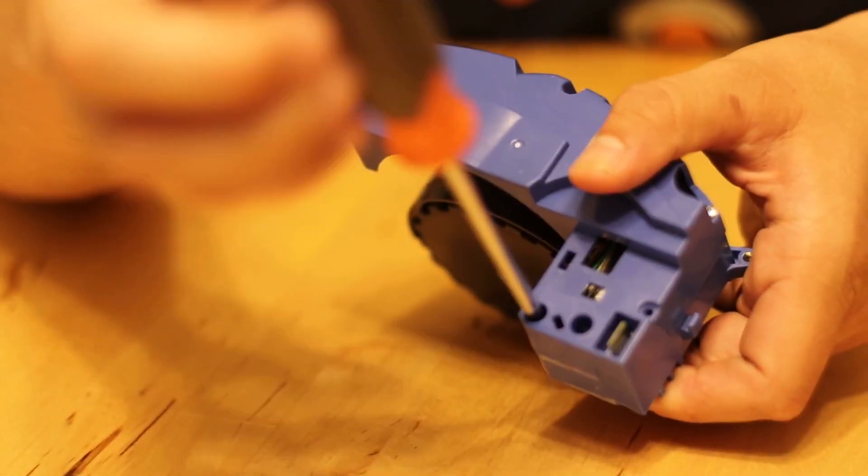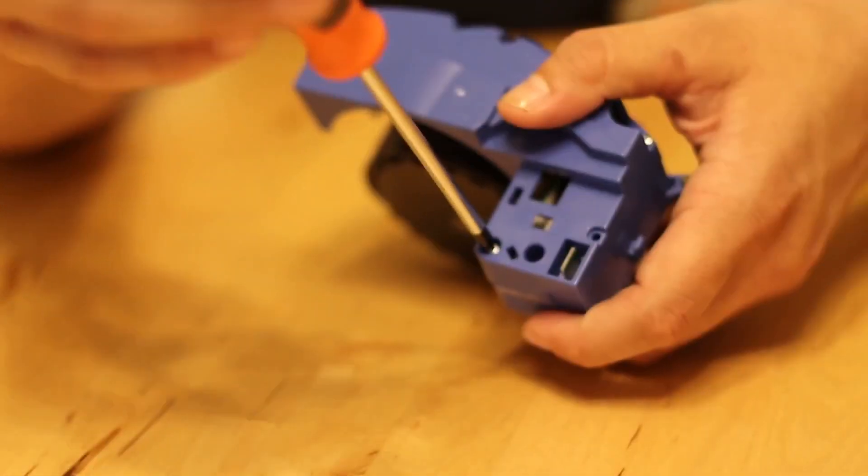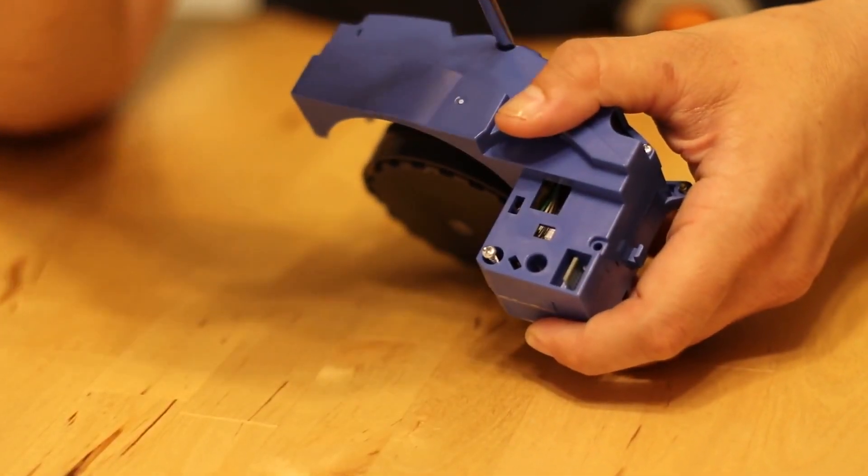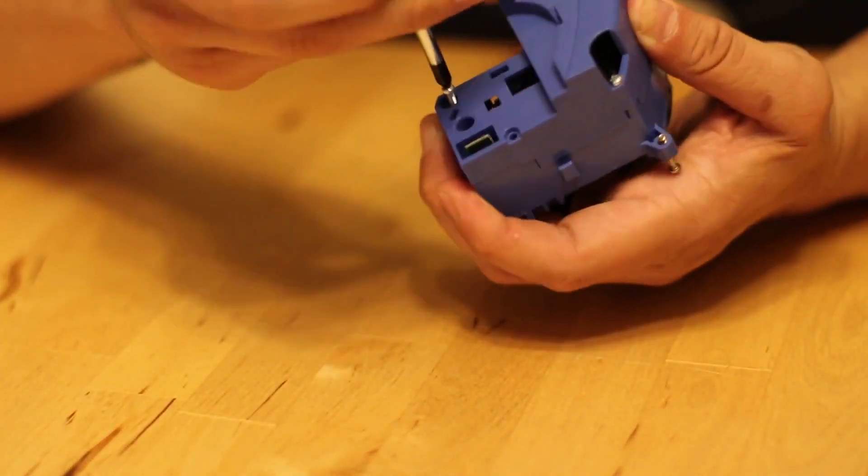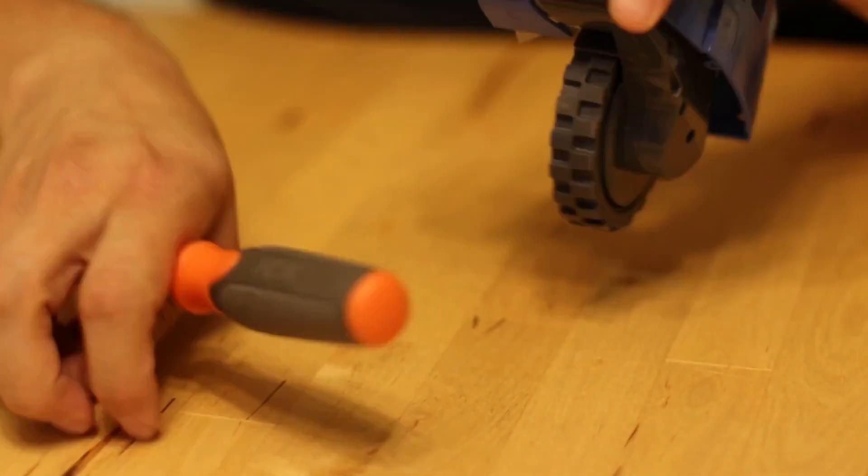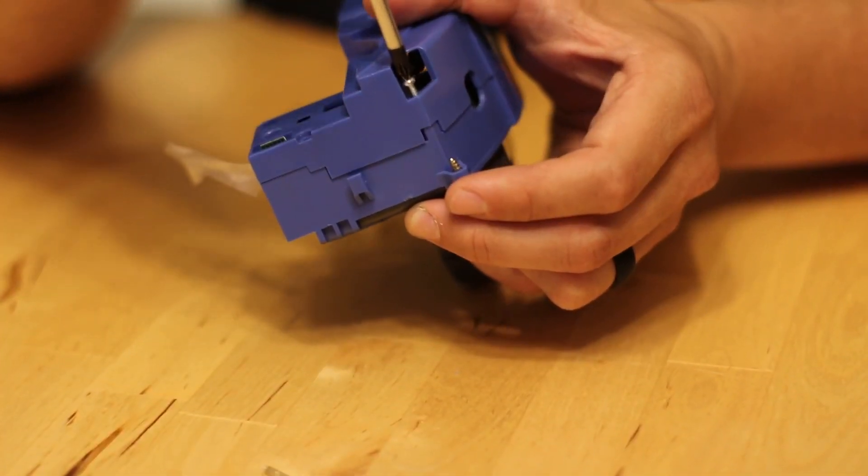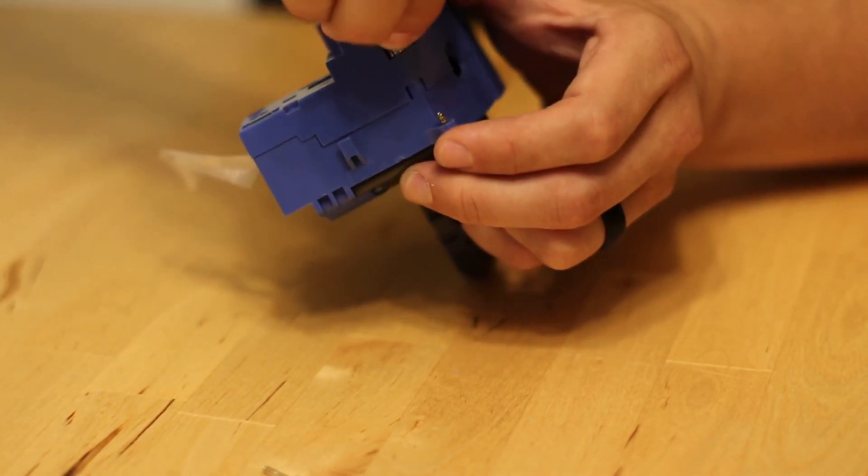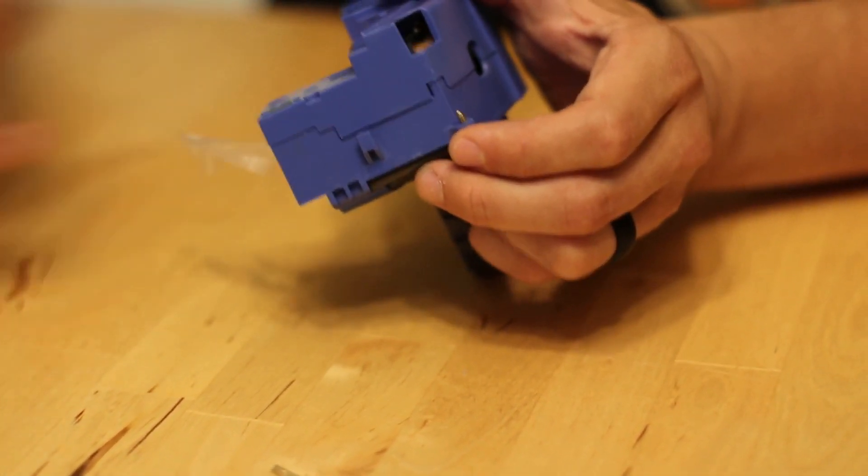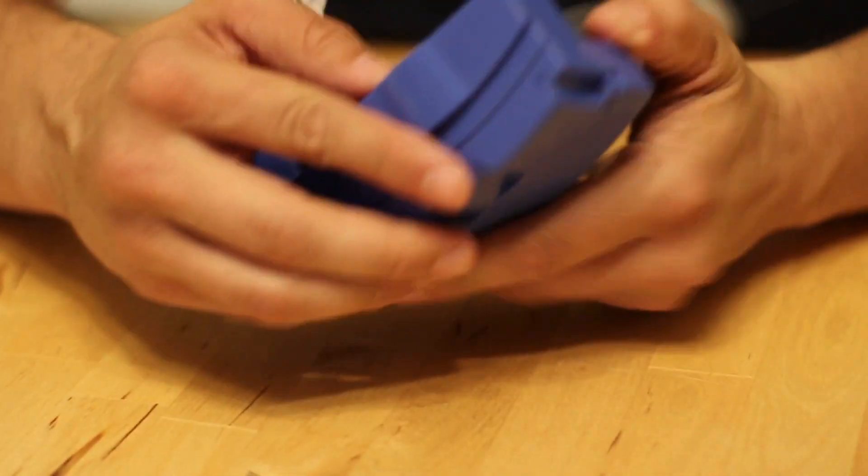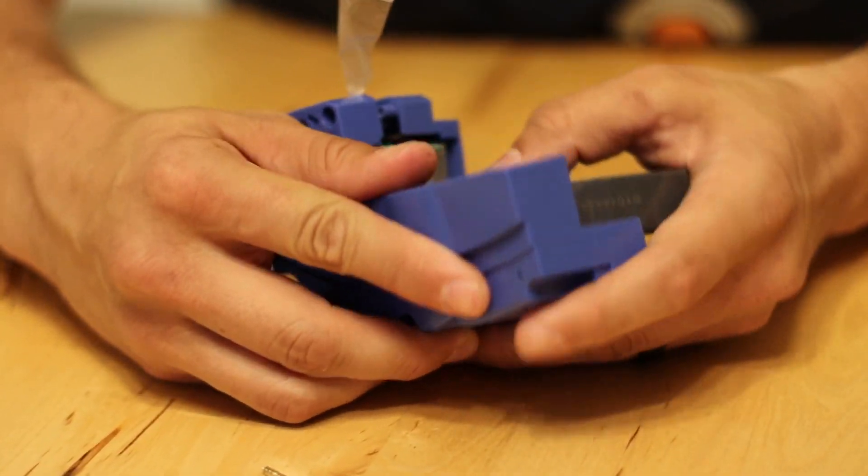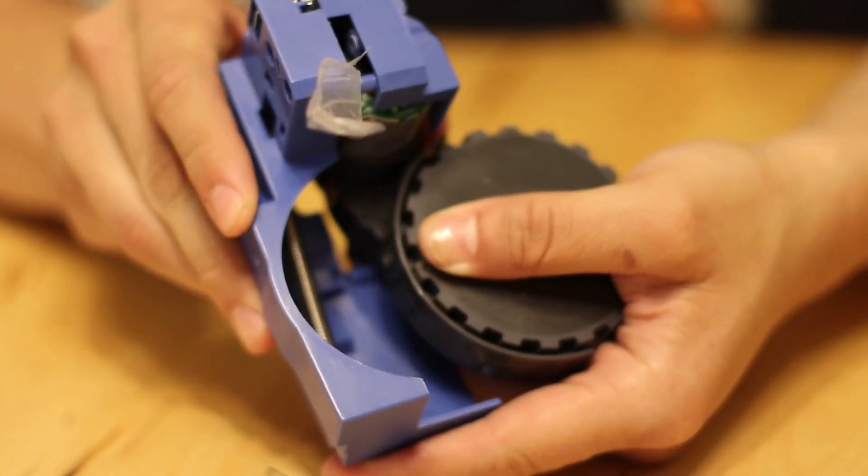There's just a couple of screws on the top we have to undo and I think there's one on the bottom. So with those screws out of the way, now you can carefully start to get this apart. It is spring loaded because of the wheel drop sensor.